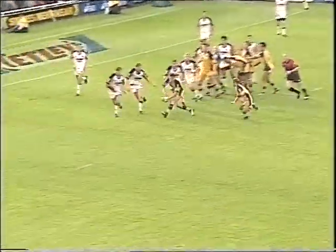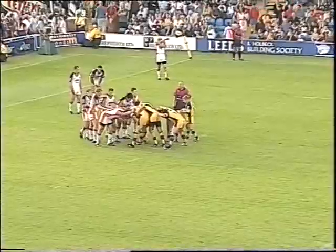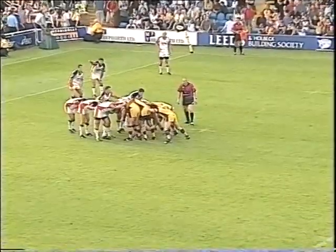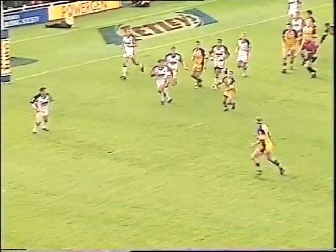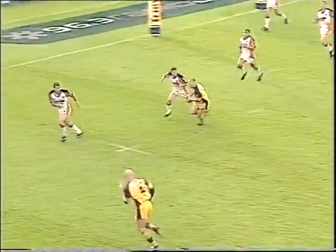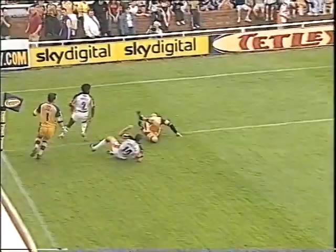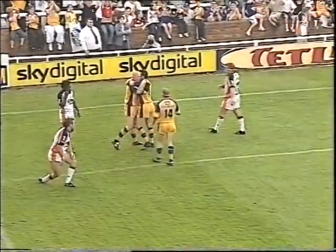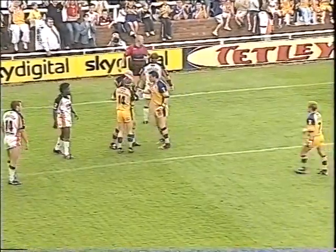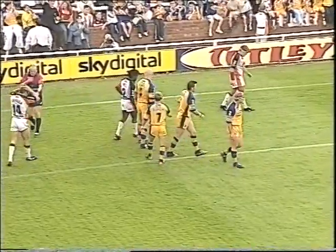Can the Rhinos finish with a flourish? Rob Burrow onto Duneman. Duneman to Senior. Senior, will he score himself? He will do. Keith Senior back on the try scoring charts. Fantastic stuff, and just the way to send every single Rhino home with a smile on his face. A try in the last second of the game. Well worked. Sinfield to Burrow onto Duneman, and the sheer power of Keith Senior stretching to the line.